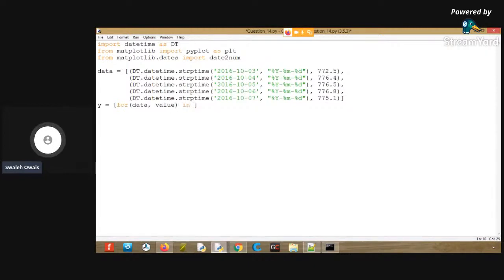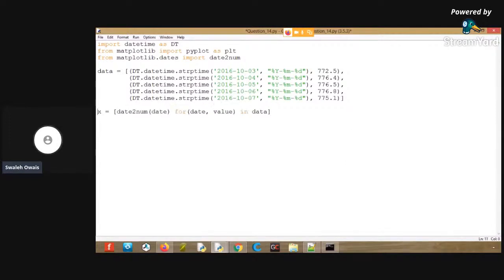So as we iterate through the list data, one tuple at a time, we'll say our value is date2num, which is the function we imported earlier on to process dates. And what we're going to pass in, we're going to pass in the date. And this is the x range, my apologies.